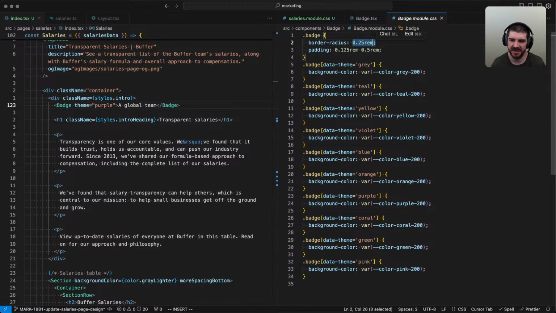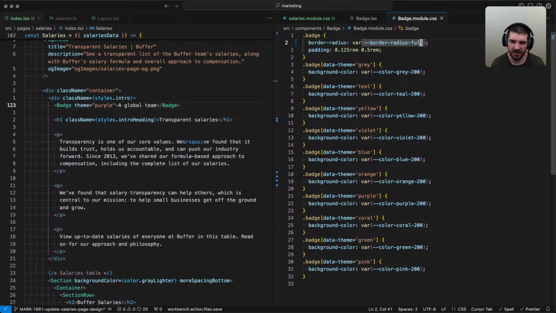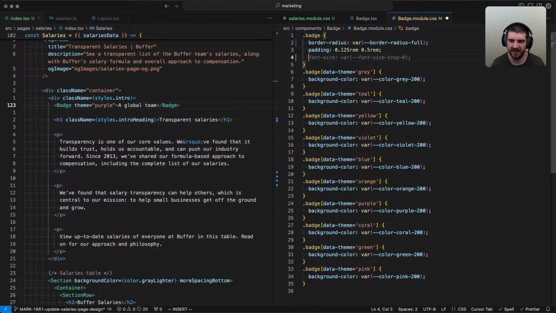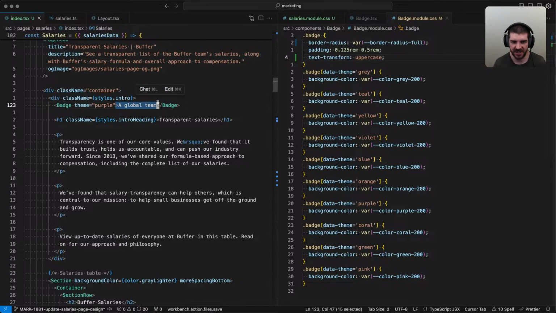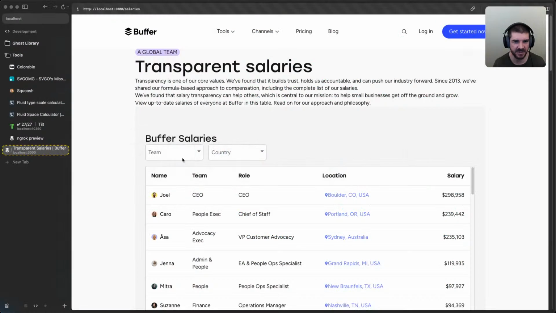Instead of a border radius of 0.25 rem, we're going to do border radius full. Padding will probably stay the same. And then one other thing I noticed is our text transform is going to be uppercase. So we left our actual content sentence case, and that way we have CSS to control it. And if we ever don't like the look of it, we just update the CSS instead of the HTML itself.